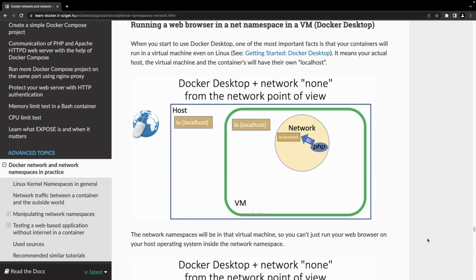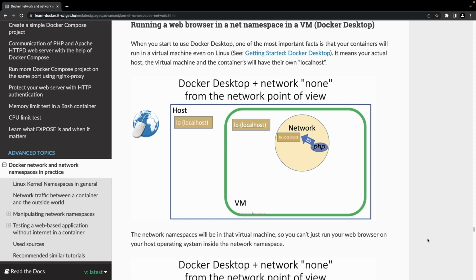Up until now, we only talked about Docker Community Edition and not Docker Desktop. Now let's talk about Docker Desktop, how you can use our previously learned tricks in case of Docker Desktop. So let's say we want to use network none.